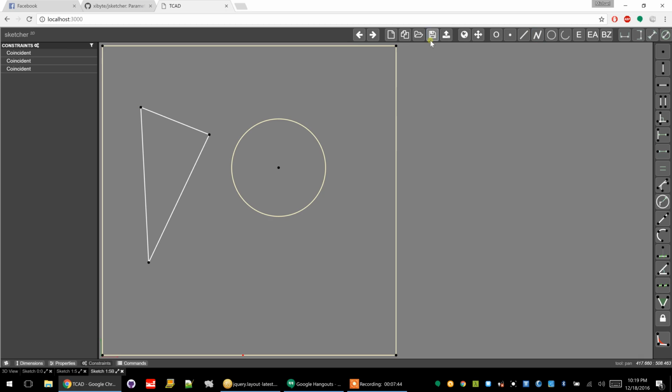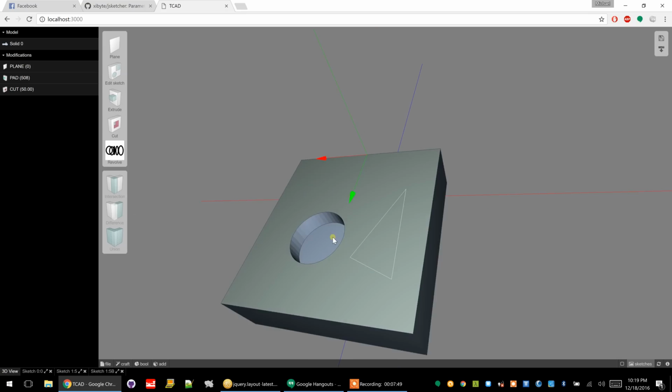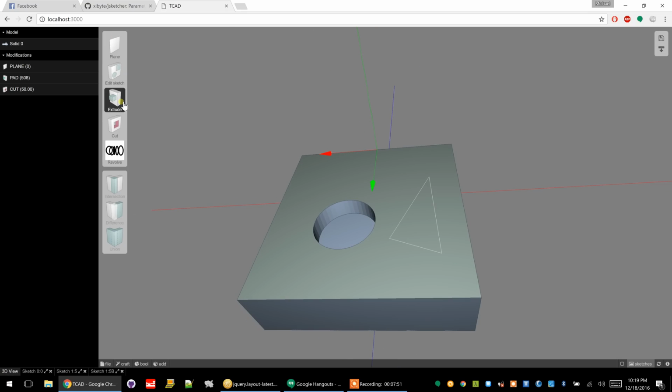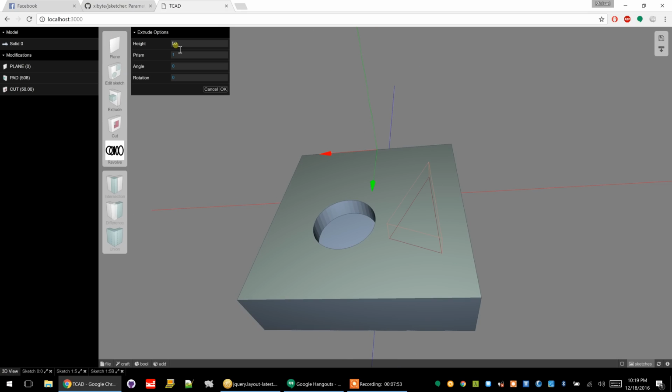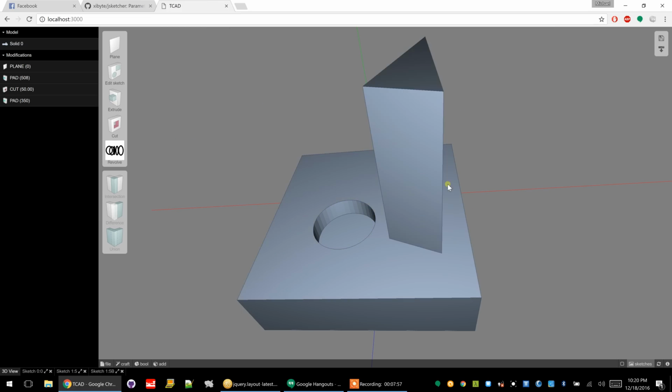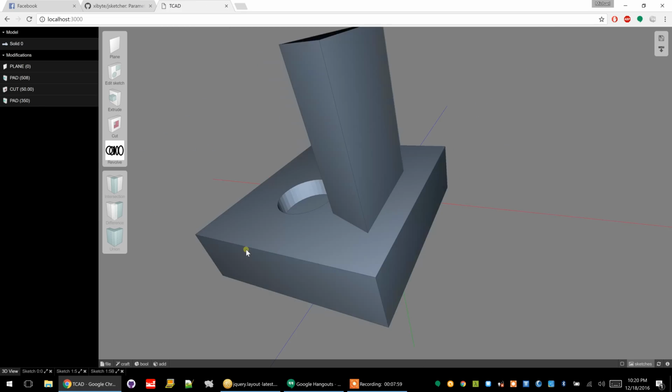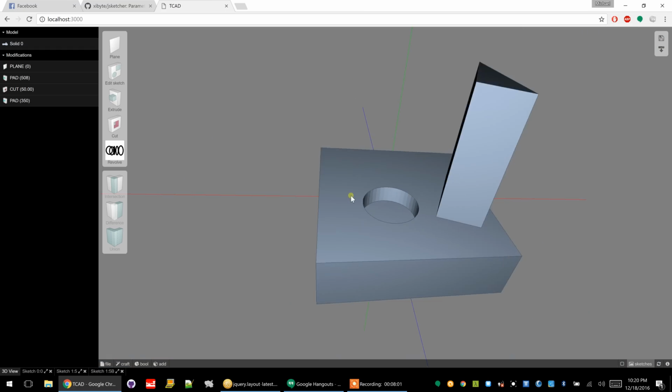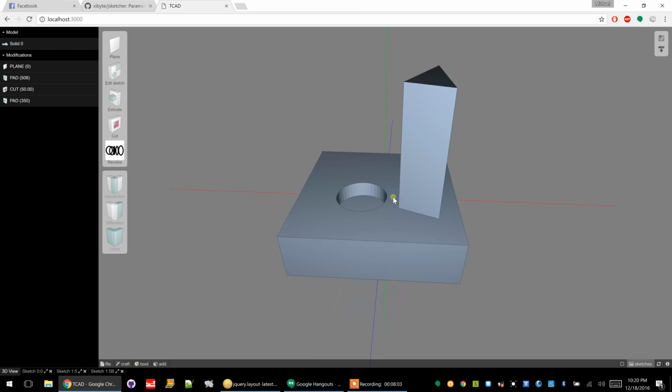And I'm going to hit save, and go back over here, and now I can just do something else like an extrude again. You know, I can create an extrude, and this is basically what 3D modeling is like in this particular CAD application. And the amazing thing is that it's running all inside the web browser.